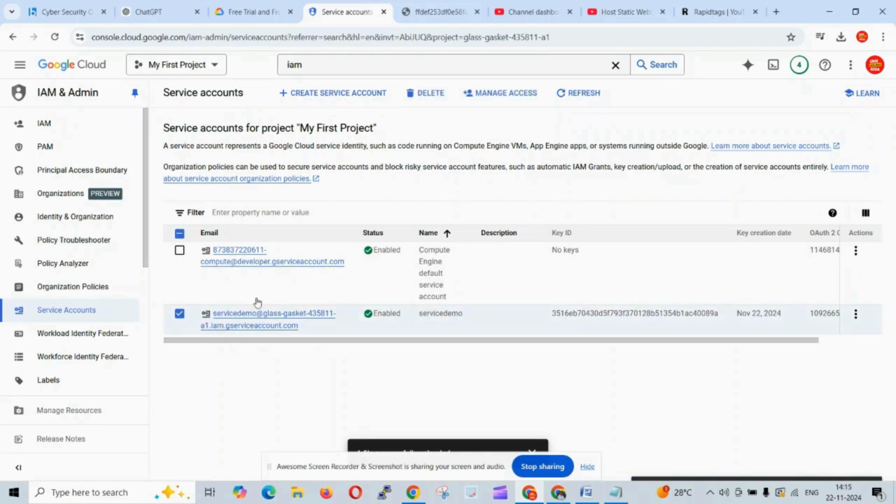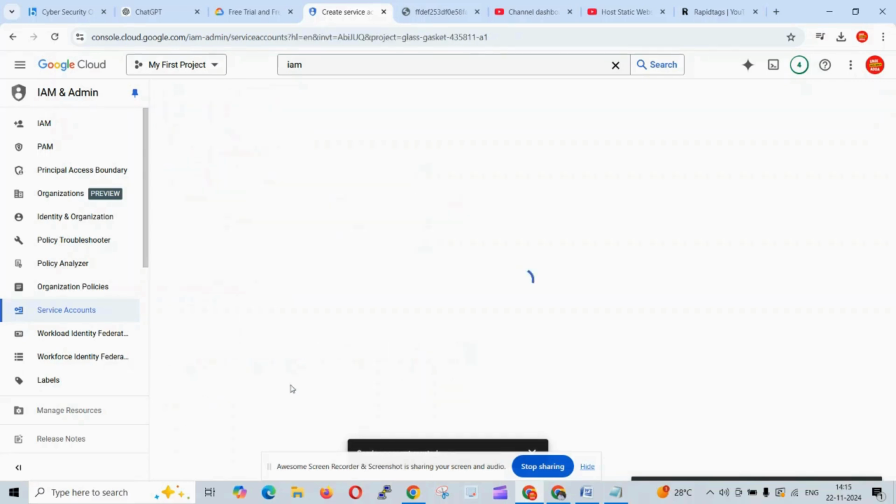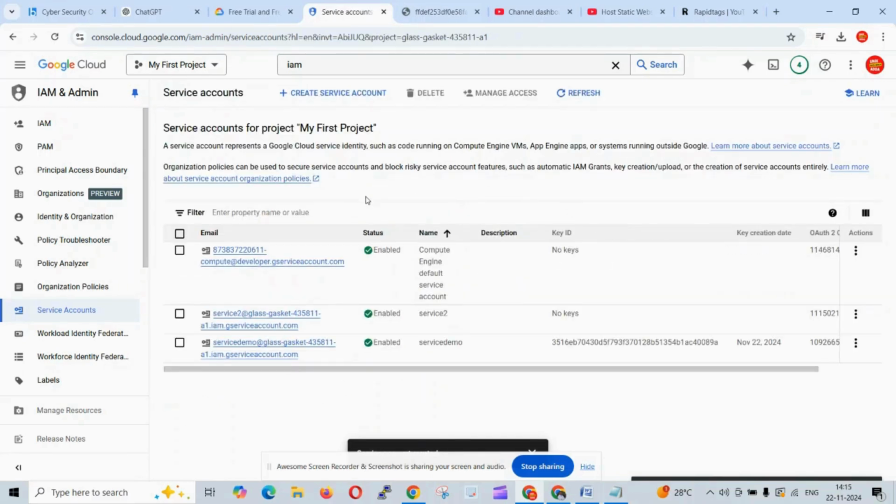For example, right now I'm creating one more service account. You can see that these are the optional settings. I just created the account.